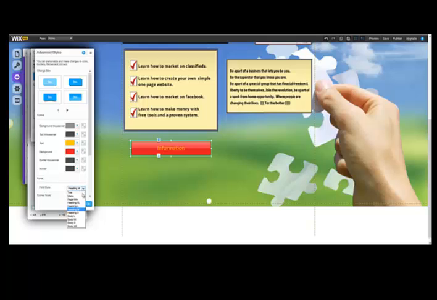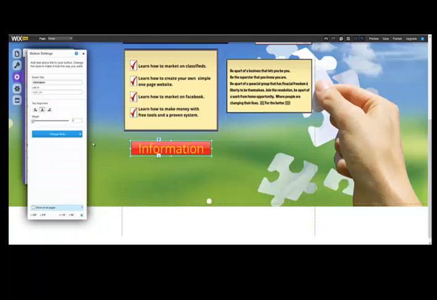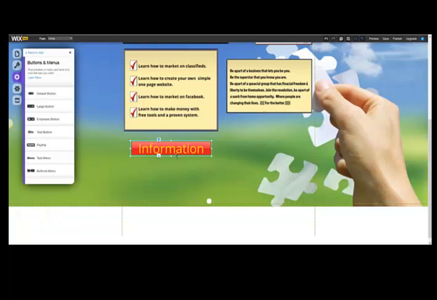Text. Oh, here we go. Come down here, large. No, we want it bigger than that. Extra. That's a little too big. That'll work. Okay, we're going to hit OK, OK, and change that out.